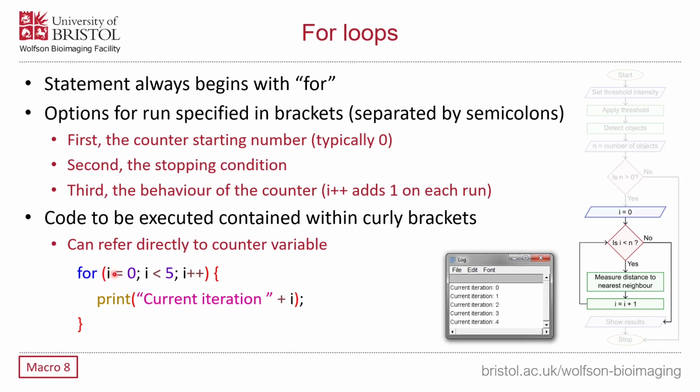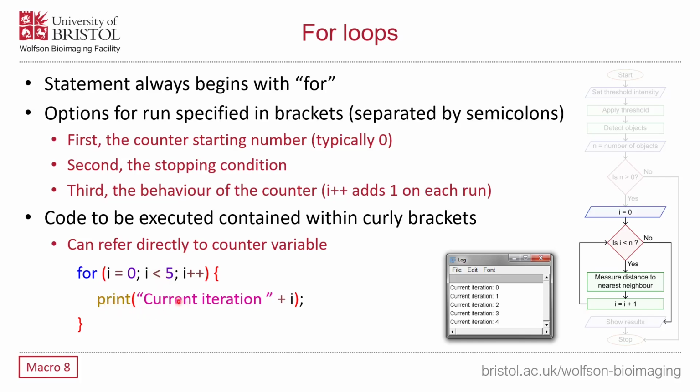So we start off with i equal to 0. It continues for all the while that i is less than 5. And then on each iteration, it increments that value of i by 1. So that's what this notation here, i++, means. It is equal to what we have written here, which is i = i + 1. All it's saying is it's just going to add 1 to that value of i each time. And that will continue until i is no longer less than 5.